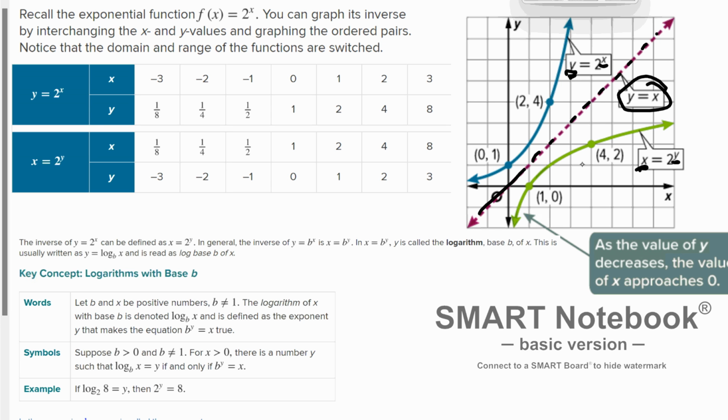And so here are some examples of just that equation, and then switching them around. As you can see, just the x and y switch places, right? So I can take a logarithm and basically rewrite it in the same form, or in a different form, but it means the same thing. So log base b of x, I can rewrite as b raised to y equals x. And so we'll go through, here's an example down here at the bottom right there, how we go from logarithmic to exponential by just switching our x and our y.